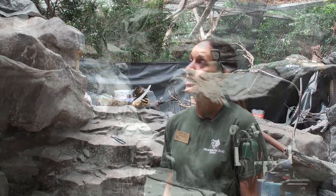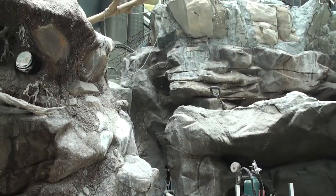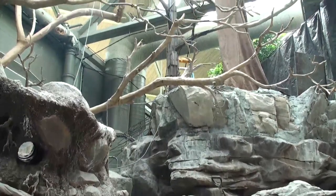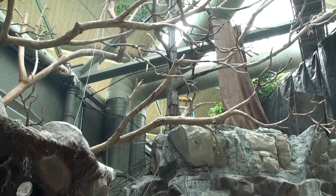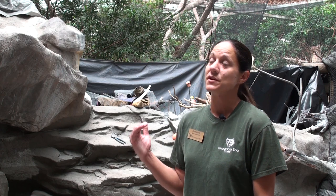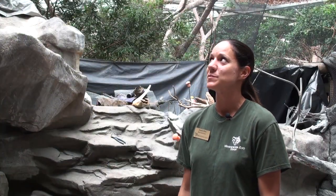We also added a lot of artificial perching that looks real. That's so our oropendola, which is a new species of bird, will be able to weave their nests. They have very large, elaborate nests that hang down several feet from the canopy. You'll be able to see them flying around in the canopy, displaying and vocalizing. They like to be near the sun, and now that we've removed the large shading tree that used to be in the center, we have full skylight sun throughout. You'll be able to see sunning behaviors and the birds displaying their bright feather colors.